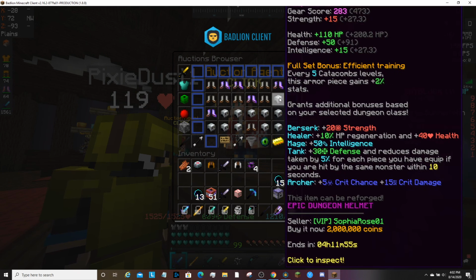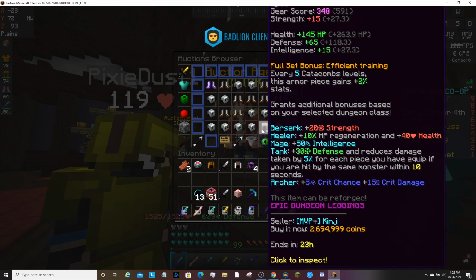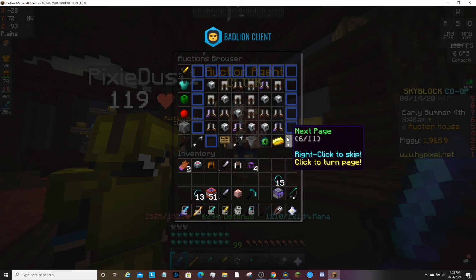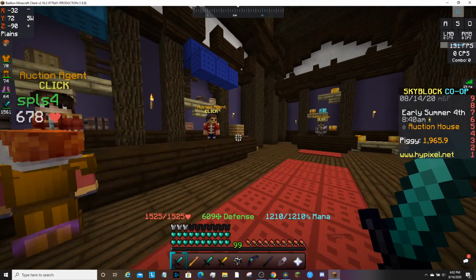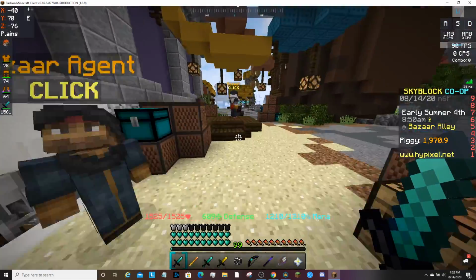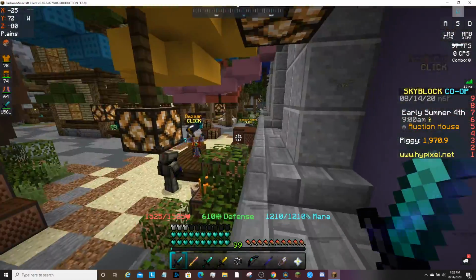1.1 mil for the boots, 2 mil for the helmet, so 3 mil, 2.5 mil, so we're about at 5.5 mil. And the chest plates go for a lot more, 7.5 mil. So if you're looking for this armor set, you're looking at about 12 to 15 million coins, depending on the reforges that are on it and everything like that.